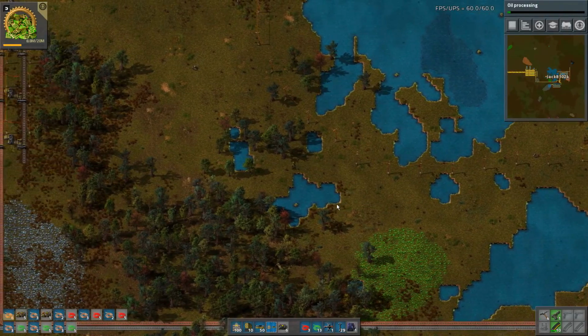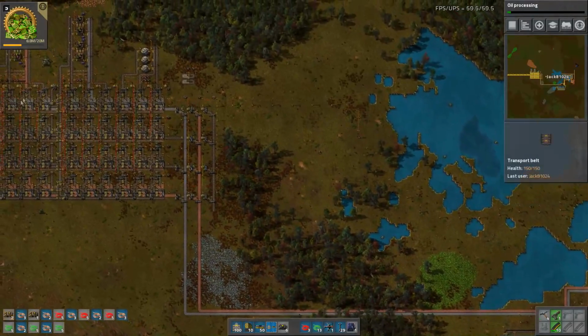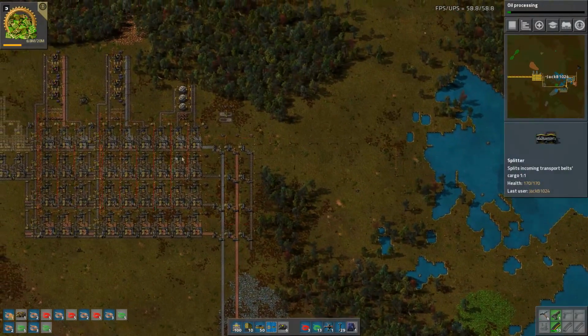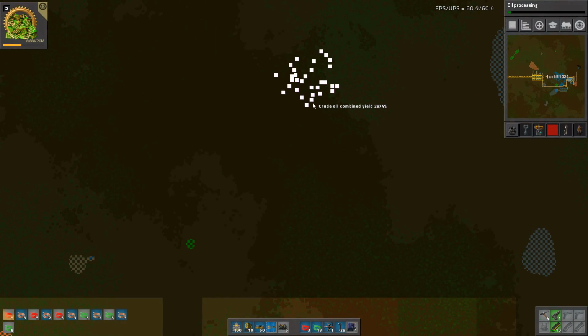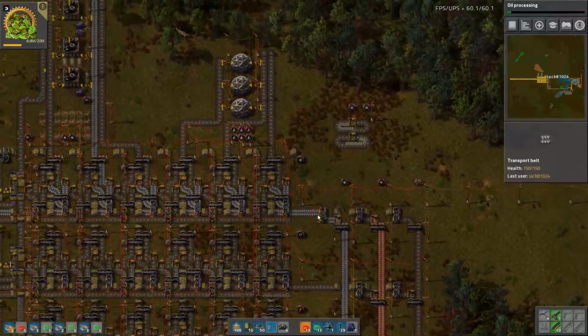Now the good thing is that during the break, while the radar dishes that I set up were running, we've actually found a good amount of oil, about 3000% up to the north. So getting oil for our construction robots won't be difficult.